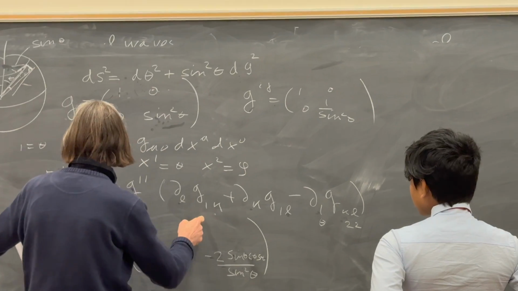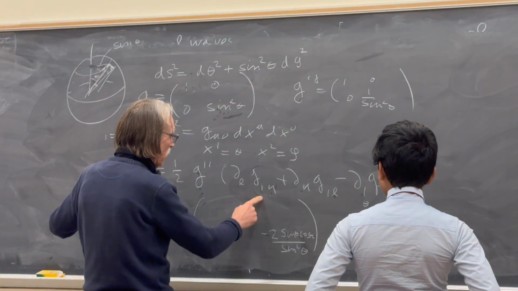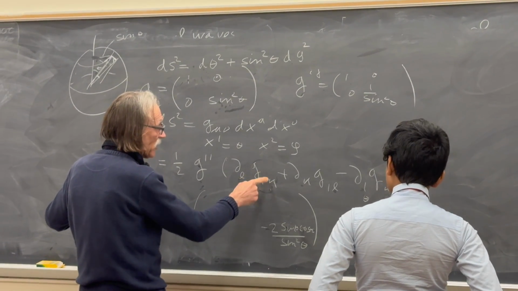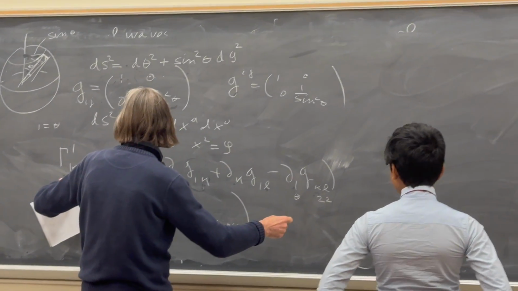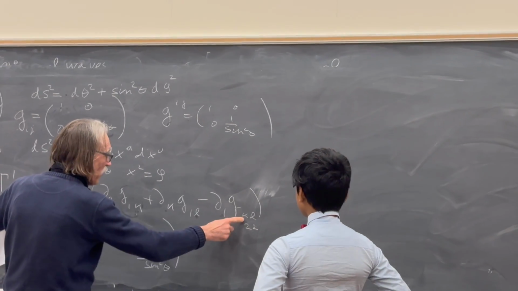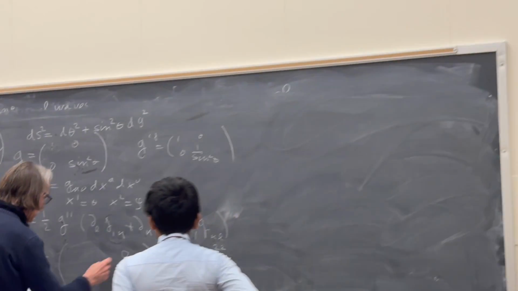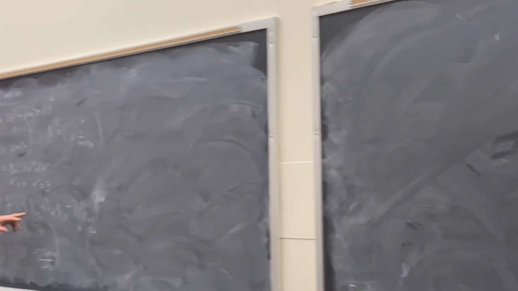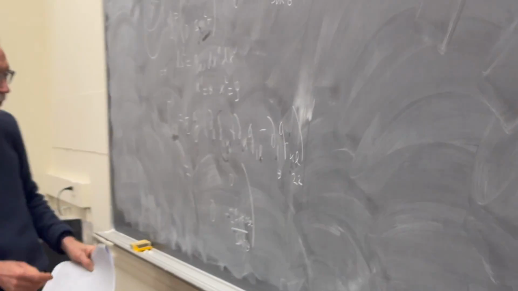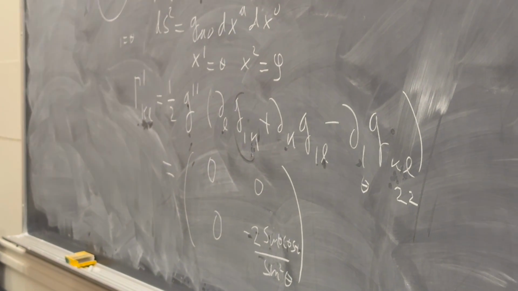And here, when k is a 1, then this is 0, because this is G1, 1. And when we have a mixed one, 1, 2, this one is 0. So they're all 0. So that is 0, that is 0. And the 1, 1 we also looked at. When we differentiate, it becomes 0. So we get that.